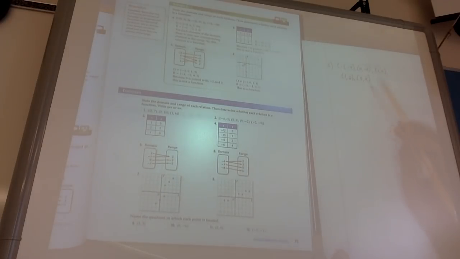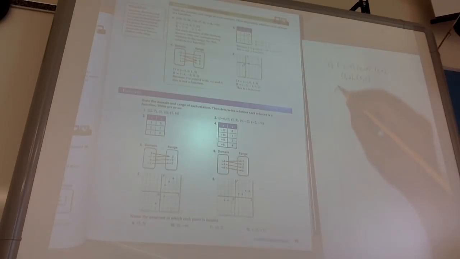Now, the fact that the Y's are the same means absolutely nothing. When we talk about domain and range, and then we try to tell if it's a function, we're only doing that from the perspective of X. But we already said, hey, the 0 right there, the same X as 0, has 2 Y values. That's going to make this not a function.